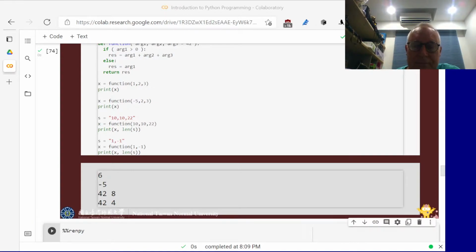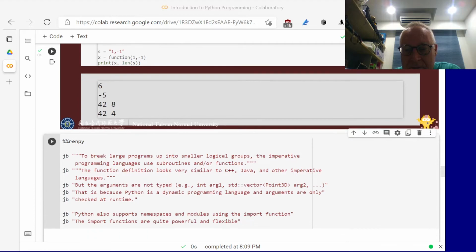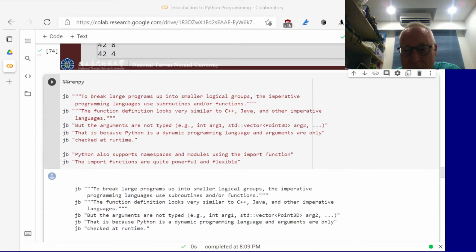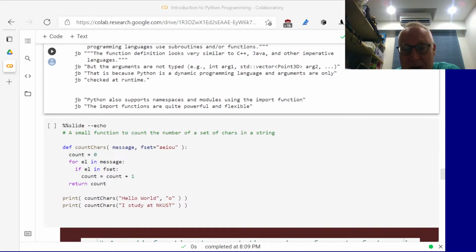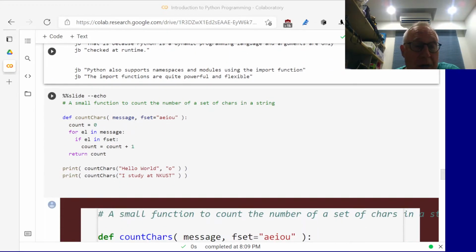Okay. So we use that to break our program up into smaller units. Python also has this, and we'll use that extensively, but only using external libraries.